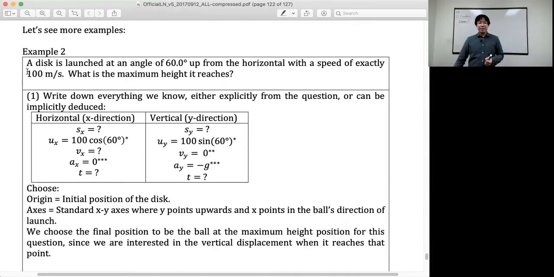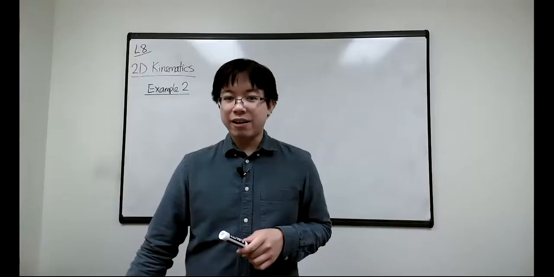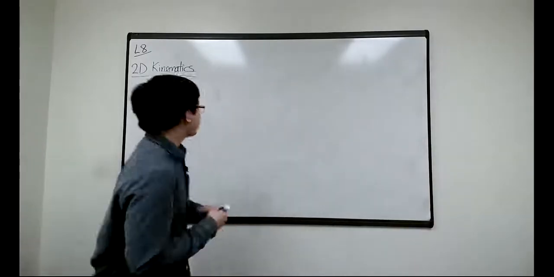Okay, so this is a very typical problem: launch at a certain angle and a certain speed, and ask how high, what is the maximum height it reaches. So let's look carefully at what is given first. It's given the angle upwards from the horizontal, right? So we actually know how to draw. Notice the three pieces of information to give directions. And then the speed, which is the magnitude of that velocity, is 100. And it looks like things are given in sort of 3 sig fig, so we'll keep a mental note and ask the maximum height. All right, so let's follow the same steps and draw that out.